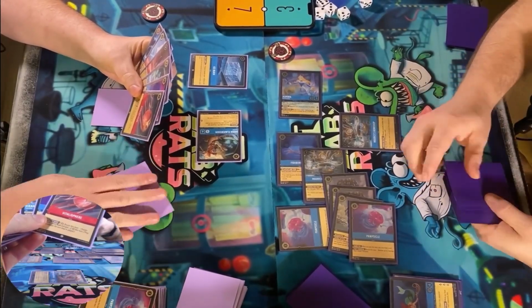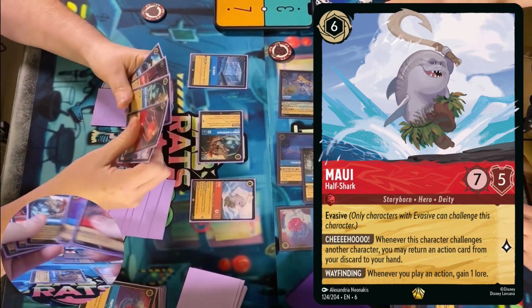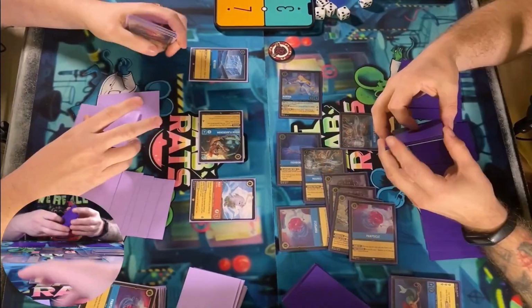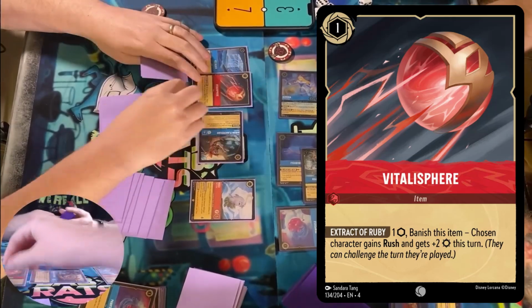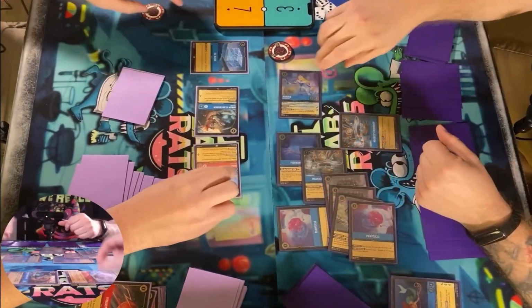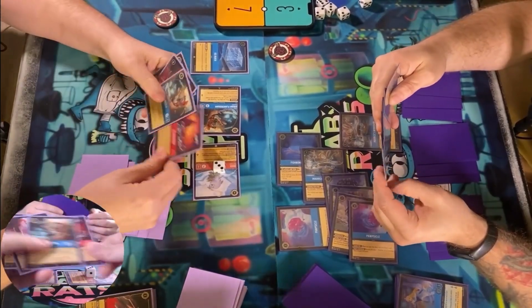So we are going to play Maui Shark. I'm going to ink this Popsicle. I'm going to play a Vitalosphere. I'm going to pop Vitalosphere on the Shark. Take out the Aurora, and Shark will trigger. I'll get back to Be Prepared. That's it for me.